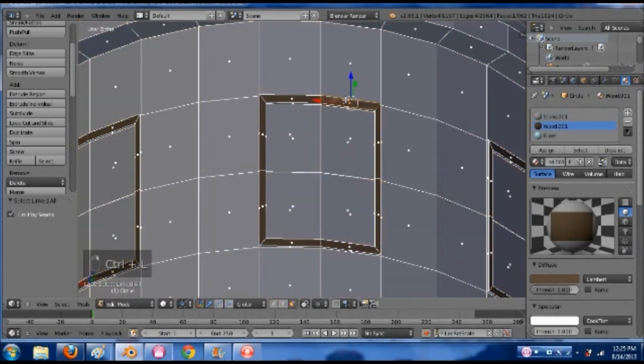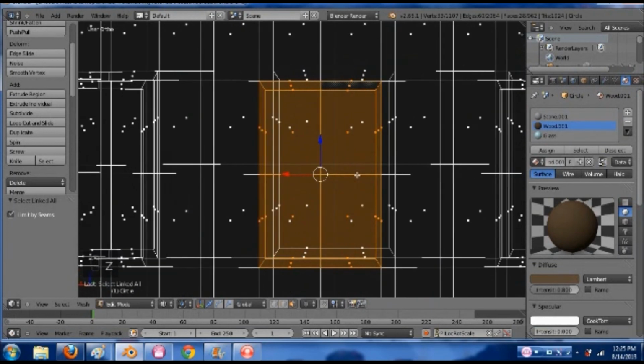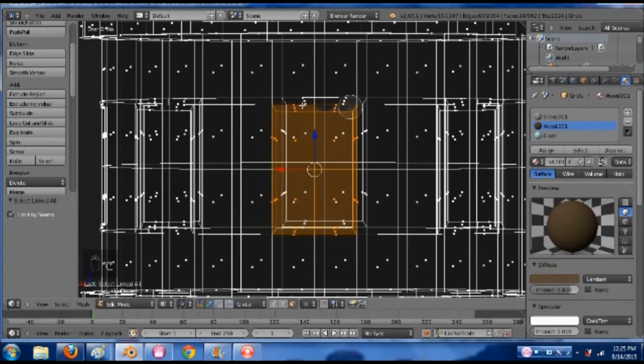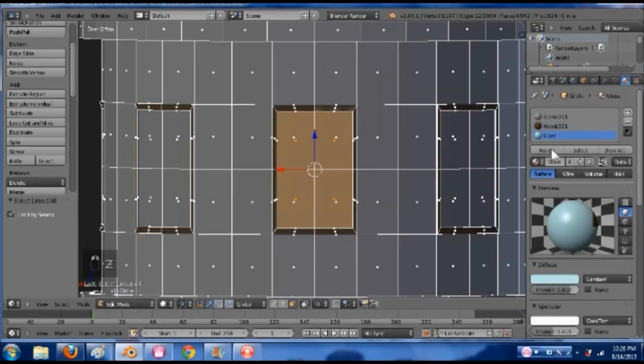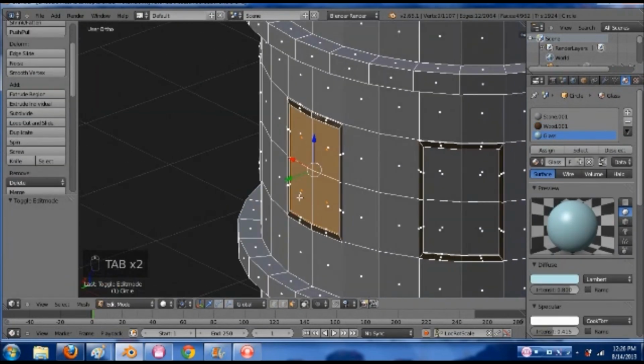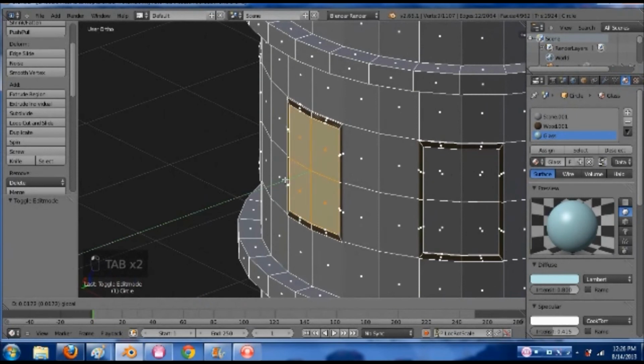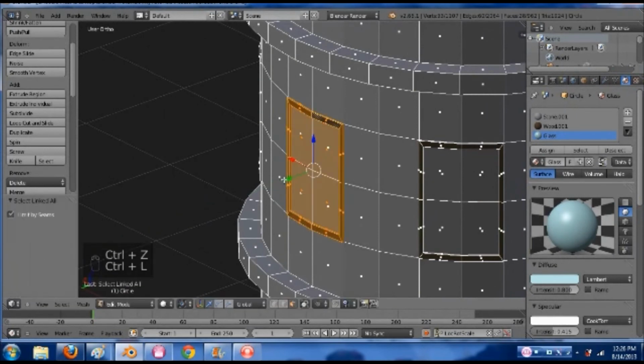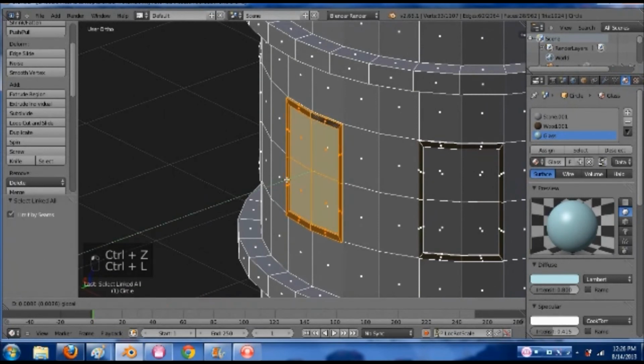I want it so that if I hit Control L, or I'll just grab this and Control L. Take my brush selector and hold down the middle mouse button to deselect the wood frame. Just kind of go around those windows. And glass. So that means I have to pull this out a bit. Actually, Control L and pull it out a bit.